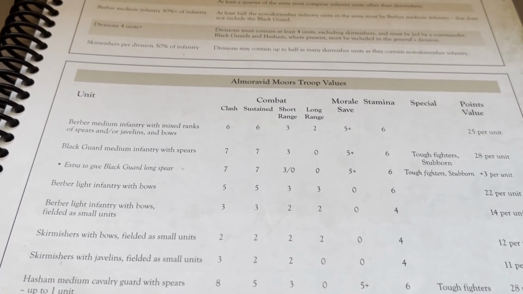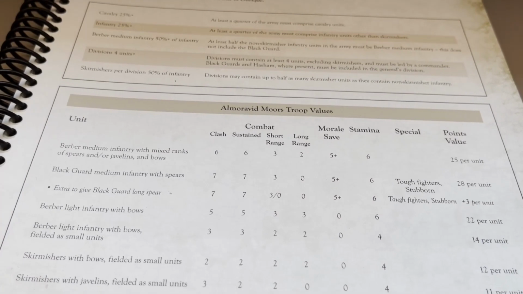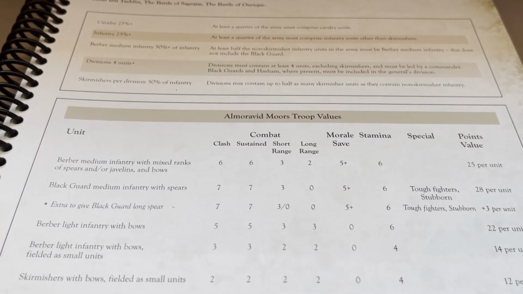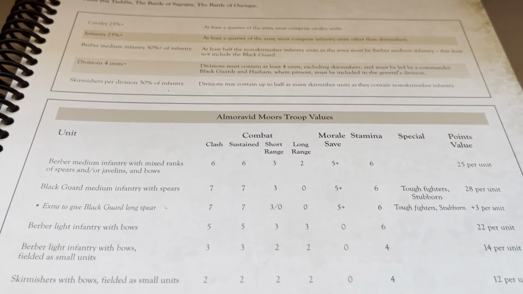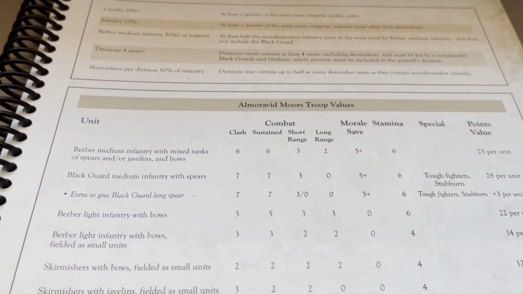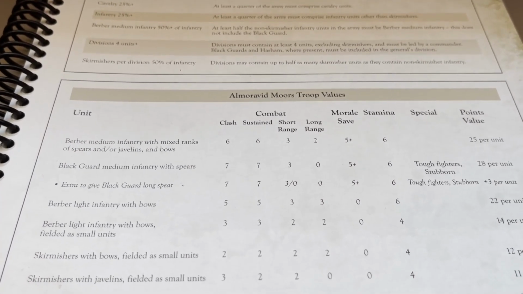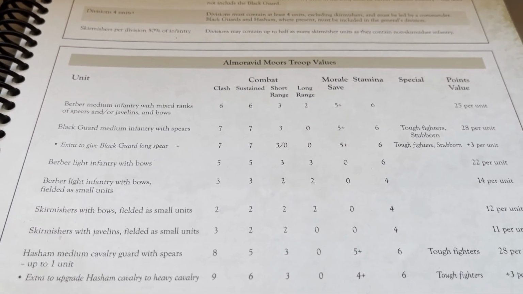Your bog standard Berber medium infantry is another one of those cool units. It doesn't have any special rules, doesn't need to, but it does have mixed spears and/or javelins and bows. So, you know, it does what medium infantry do. It's nothing super fancy. It'll do decent, but what will help separate it and ideally put some damage on the enemy before hand-to-hand fighting happens is that it has a short range of 3 and a long range of 2, so really it can do a little bit of everything. Good stuff overall, but you are paying 25 points a unit for it.